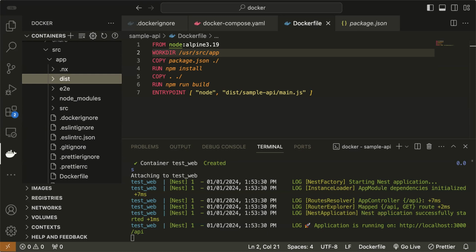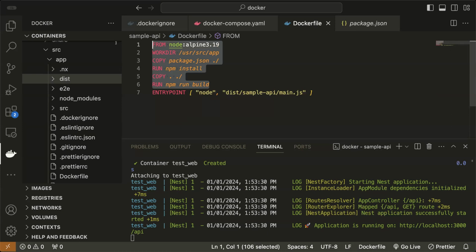The first thing that we're going to do is differentiate two things. The first one is building the application. The next one is running the application. Right now, this part is doing the building. This part is doing the execution. Everything is in one single file. What we're going to do is differentiate these two. At one stage, we will build the application. At the next stage, we will run the application. Okay, so we have multiple stages to do those things.